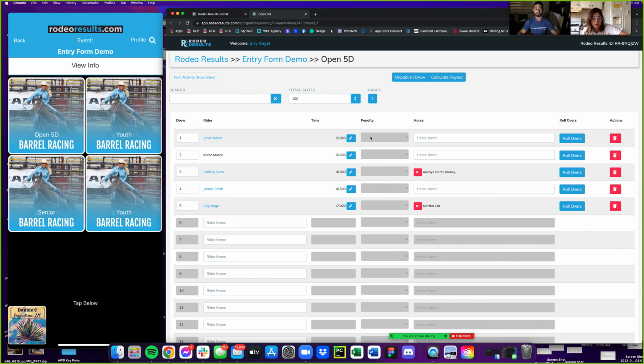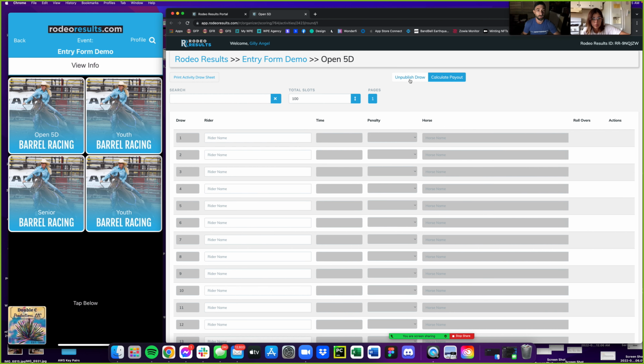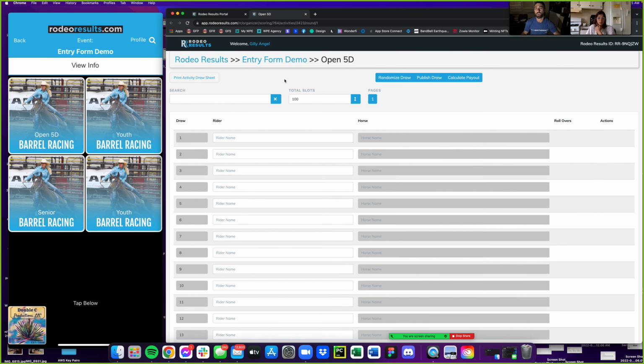Does that make sense? Okay. Perfect. So I'm going to completely erase this so I can go through all the examples. Unpublish. When you create a new draw and come into it for the first time, this is what it's going to look like.